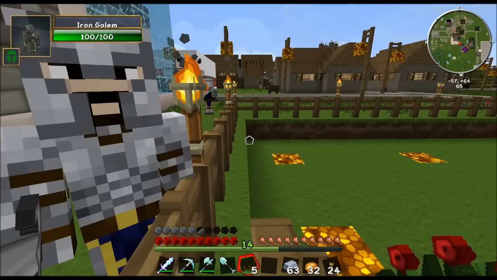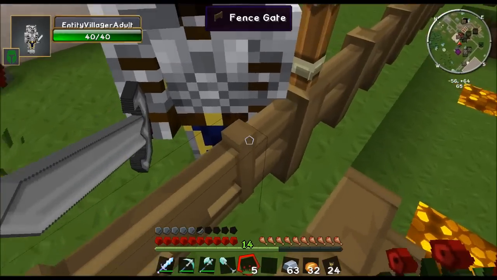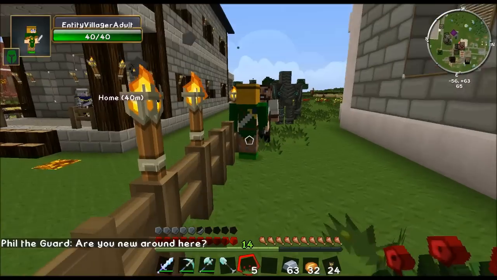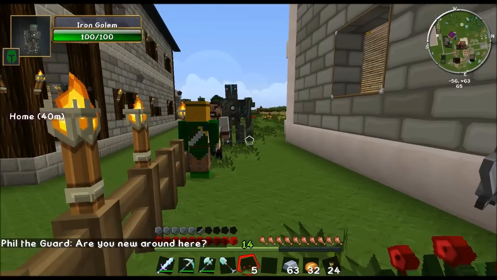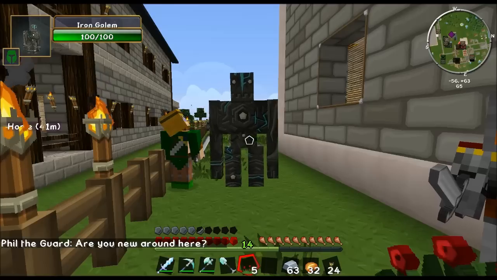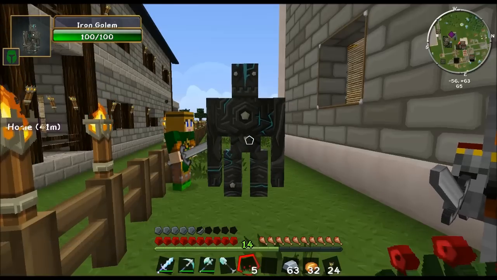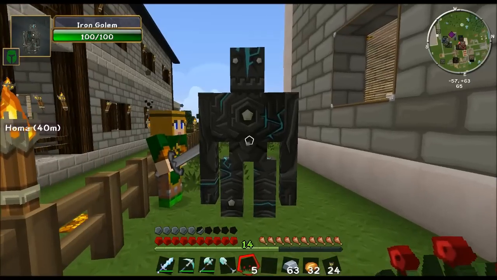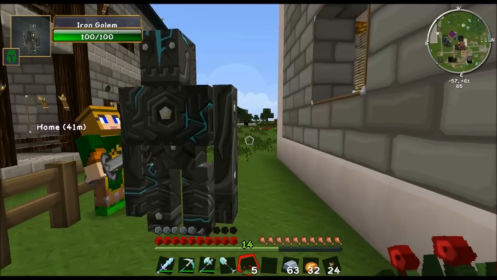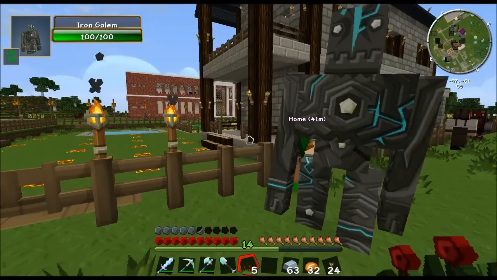Do I go back out? Dare I go back out? Worst thing that happens is I die and have to... Is he gonna come after me? I have flowers for you. We're friends, right? We're friends? Hello? Hello? Maybe it's because I had the sword out. He was perceiving me as a threat.